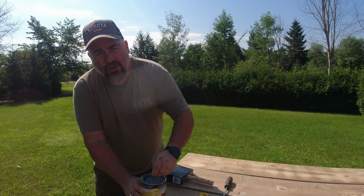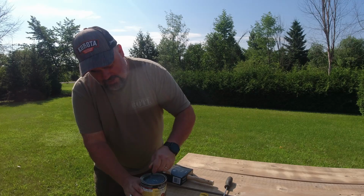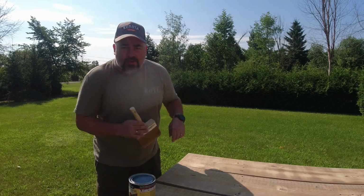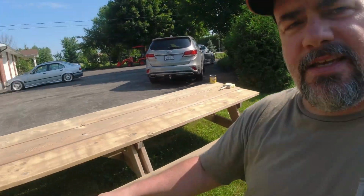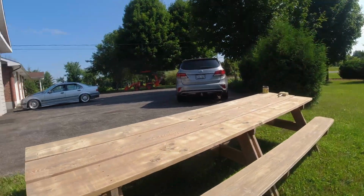Okay, I just checked with Michelle. It is the slate gray, so let's continue with that. So this is a gel coat, so I have to mix it up. They say not to shake it. And then it says to work on an inconspicuous corner. We're gonna start with the seat and we'll go from there. So let's see how this goes.